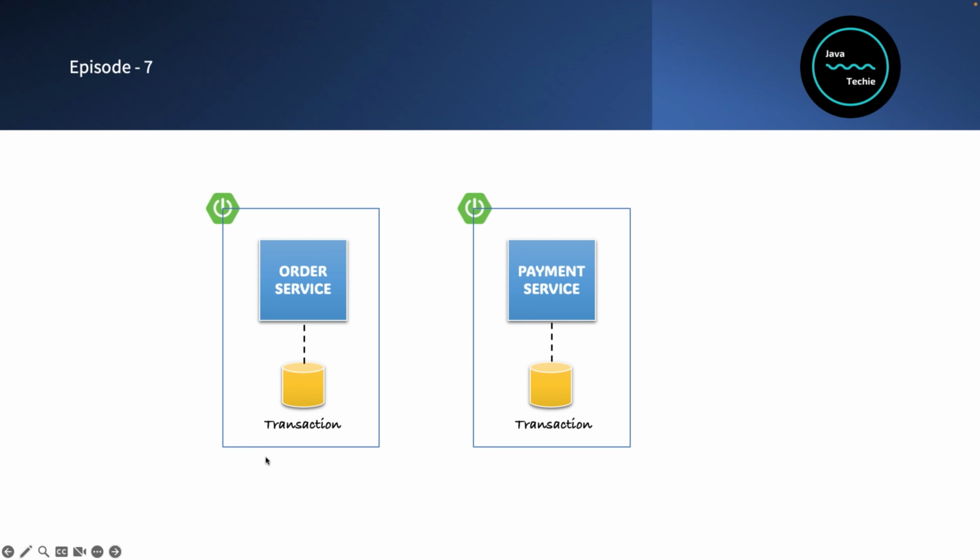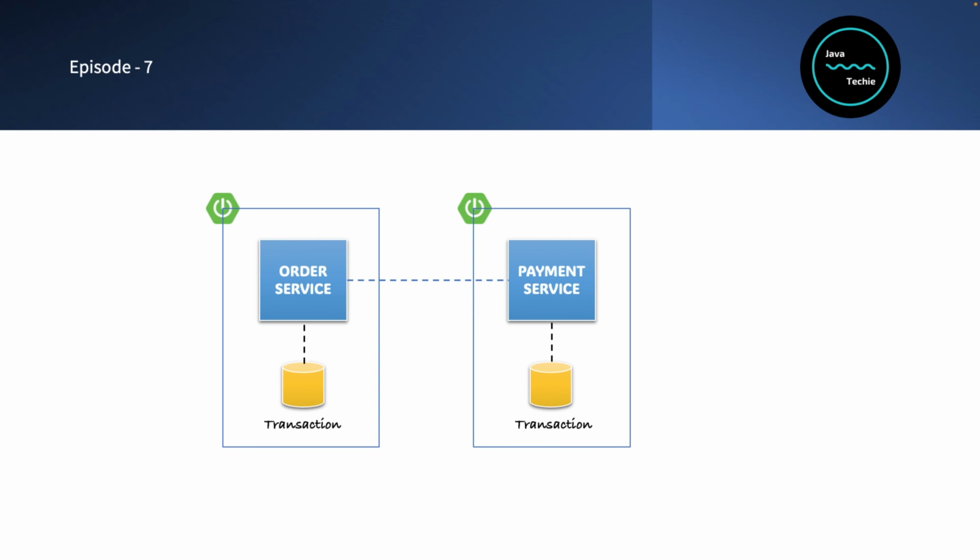The transaction specific to the order service is bound to this boundary, and the payment service has this boundary. The order service can apply a transaction on its own service in its single context, and the same goes for the payment service. Once you call another microservice over HTTP or gRPC, you are outside the transaction boundary.